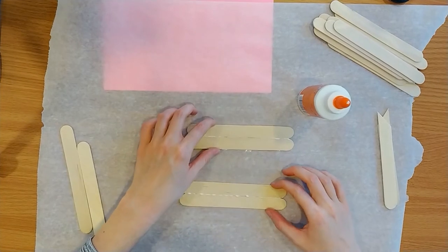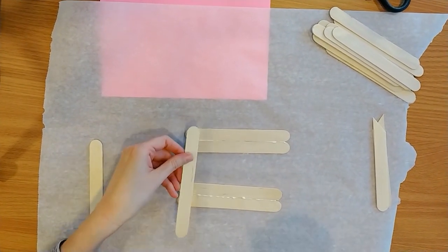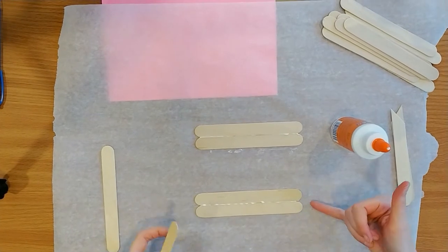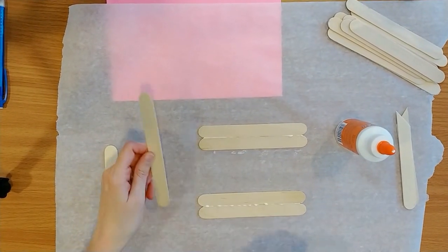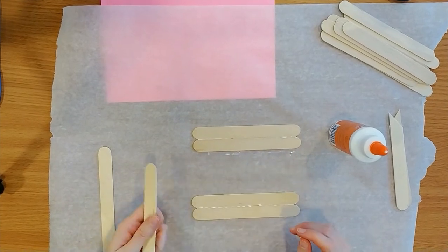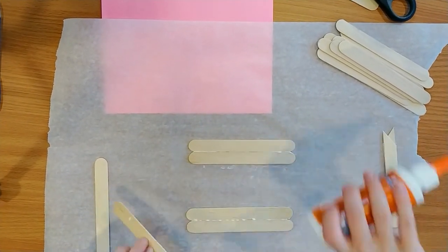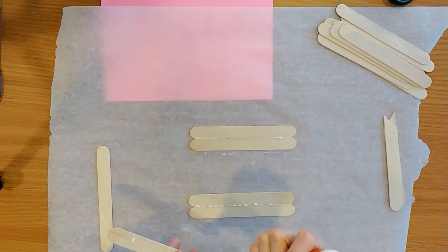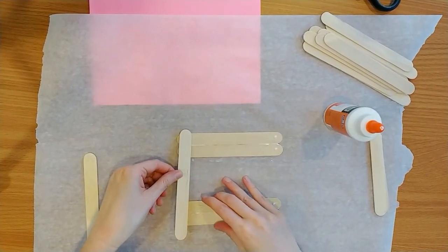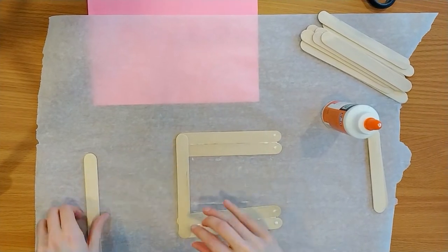So we've got our two sets here. The glue's coming out the bottom a little bit — it's kind of sticking down to the paper, so I'm glad I've got that protecting my table. Next I'm going to put this popsicle stick on. I'm building my popsicle stick frame from the front to the back. So the front of my frame is the stuff that's face down. If you want to have the long ones be in front, do it this way where your popsicle sticks are resting on the back. I like it in the back because those give me more room to decorate. So I'm going to just glue these down and slide them until they're in just the right place. Line it up nice and square if you can.